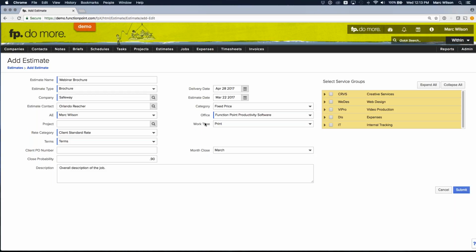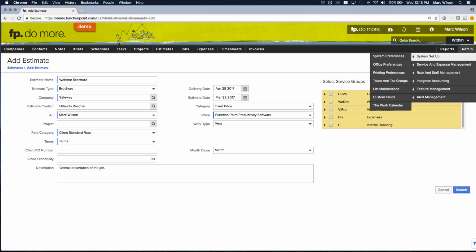Now, there's one other thing that I want to touch on here before we move away from this page, and that is the ability to add additional contacts to a job automatically from this page. Notice this blank area here, this big blank space. You can fill this in with the ability to add additional contacts. And this is a big problem solver for a lot of people.